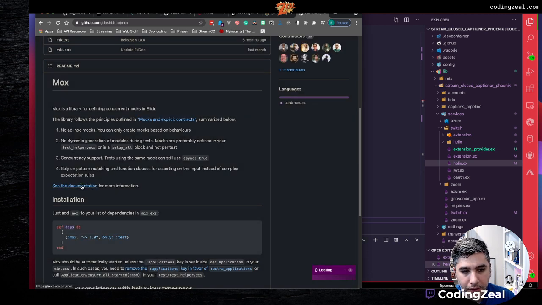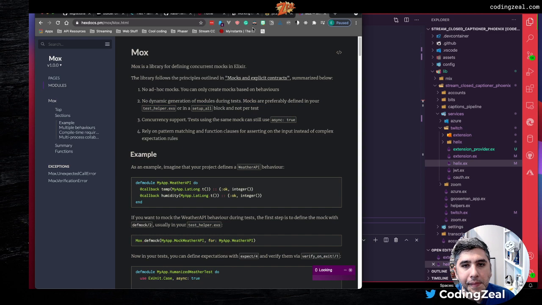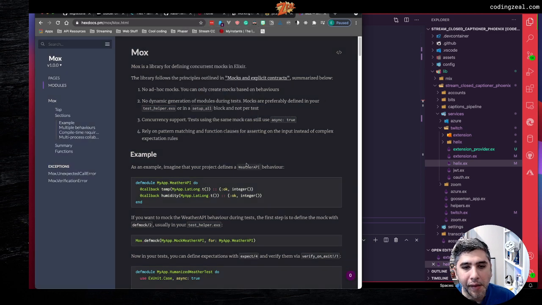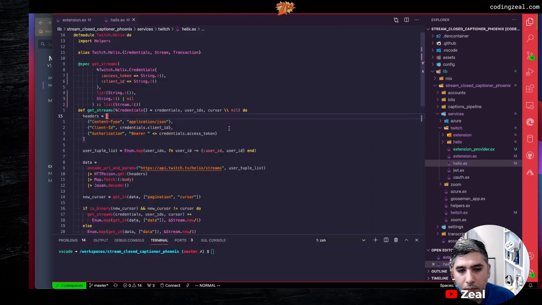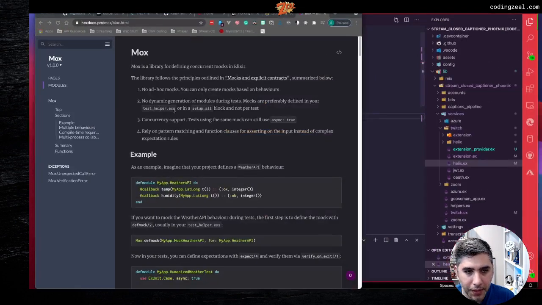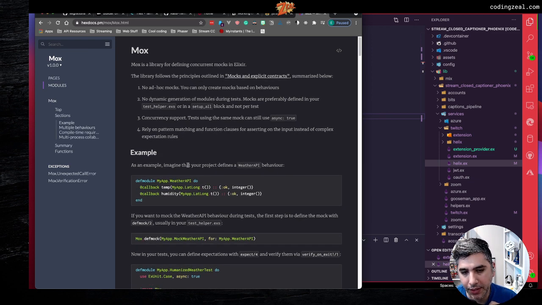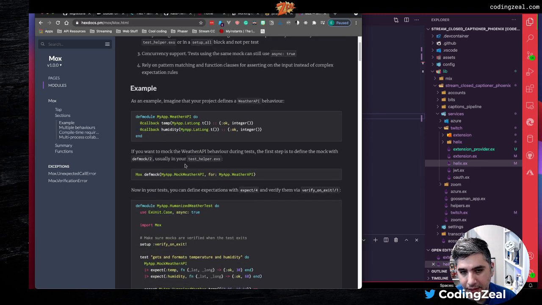That took a while to apply. Disable hex docs. So what I've been wondering is how to properly do this, because Mox requires you to make explicit contracts with your providers, with your API clients.